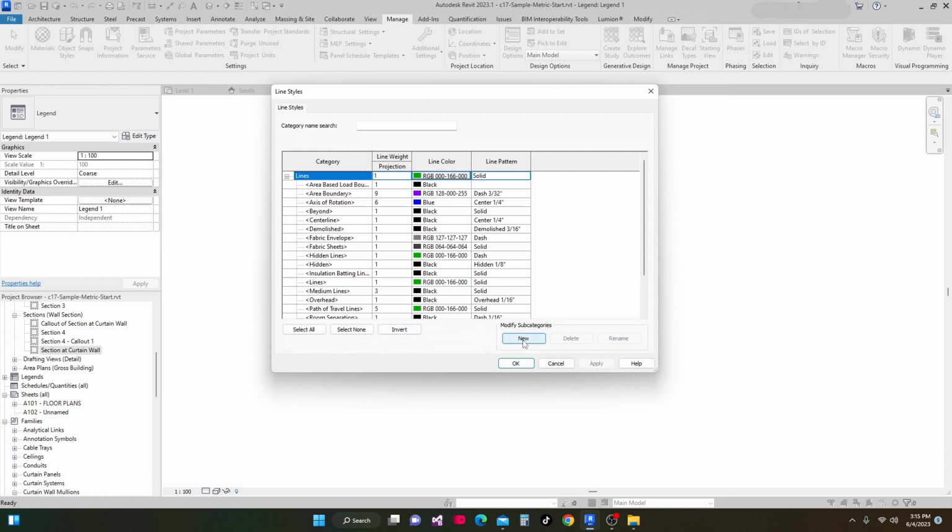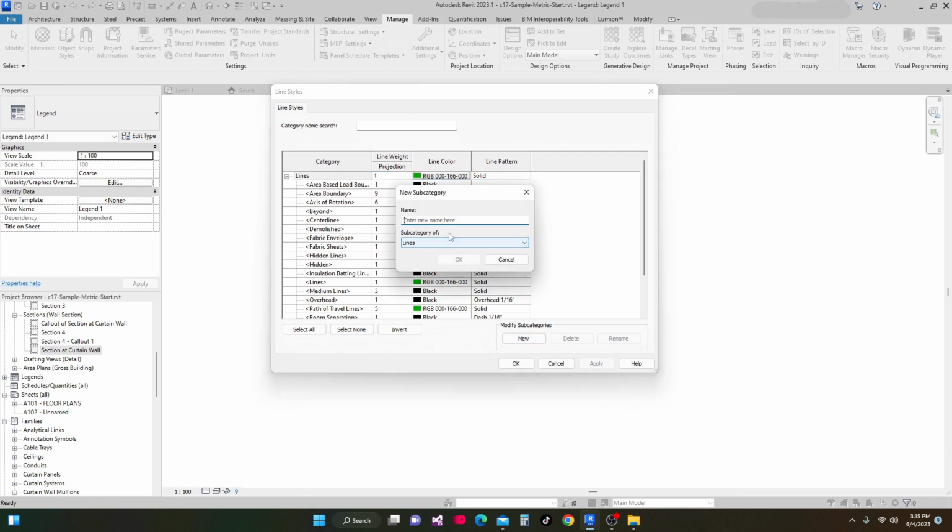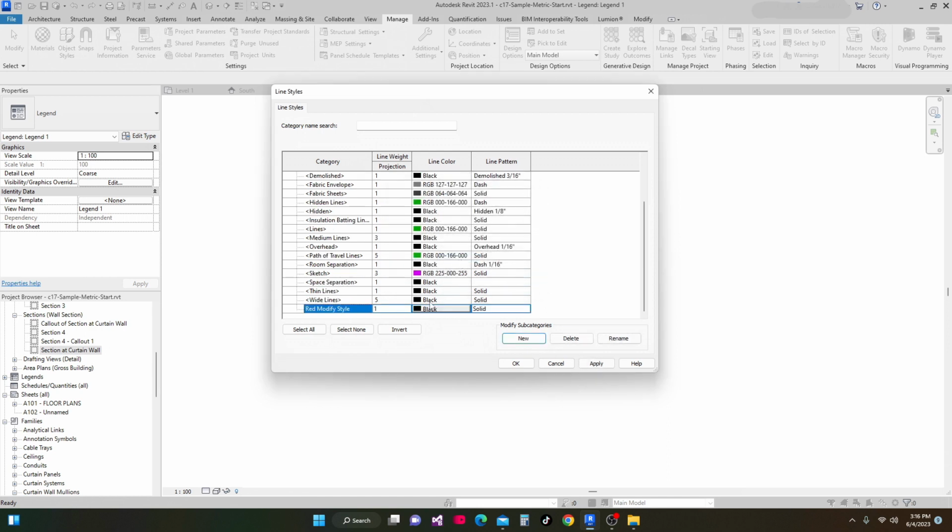I can click New, and then I name this one, maybe I want to make it red modify style. I name it like this, and then okay, and then there it is.